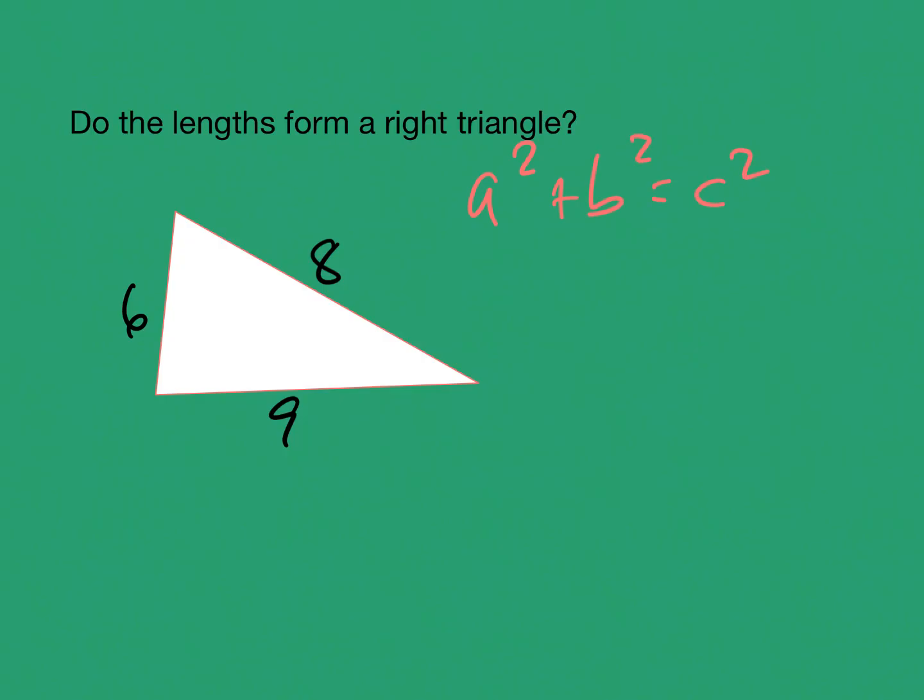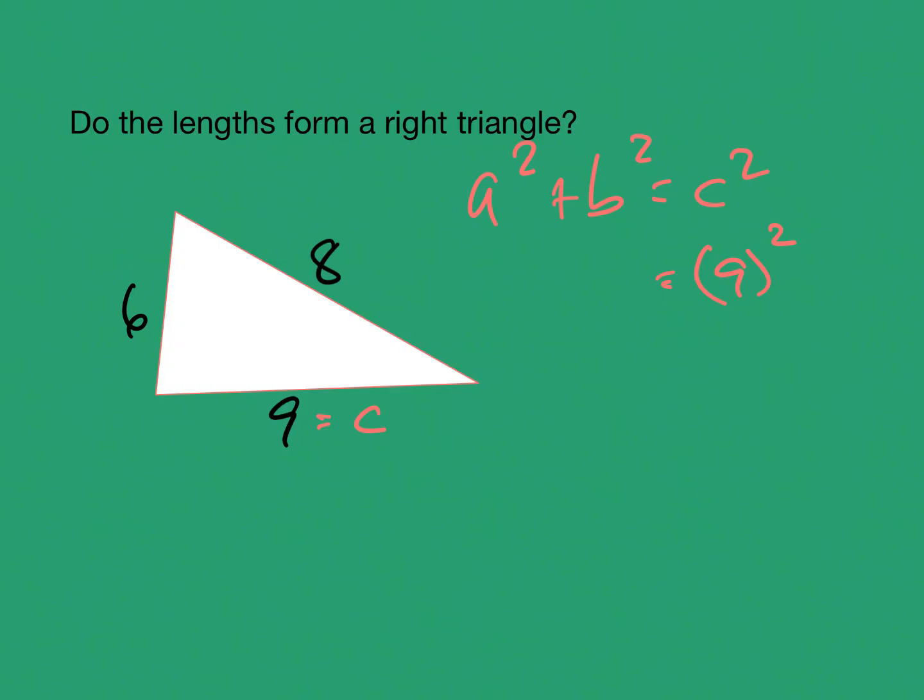Now, when you do this, the first thing I would probably go find is the largest number. What's the largest number up there? 9. That largest number is going to represent C. Okay? So if you are just testing three numbers, sometimes they call it a Pythagorean triple, okay? If you're just testing numbers to see if it qualifies as a right triangle, your largest value is going to be your C. So we're going to put 9 over here for our C value.